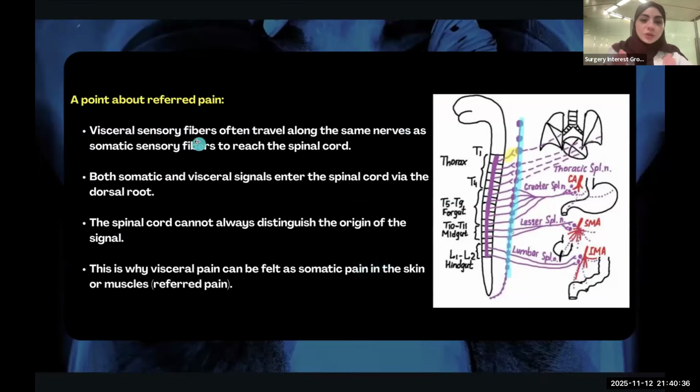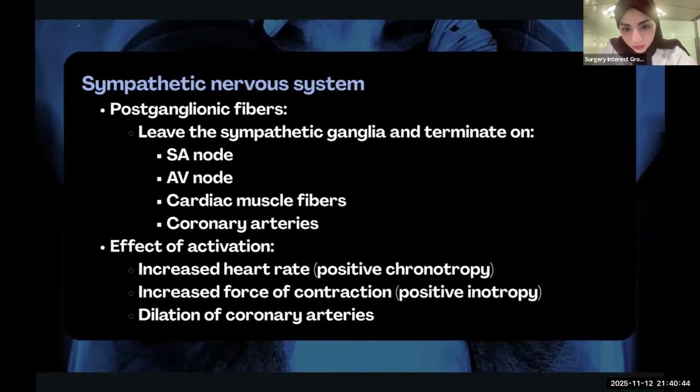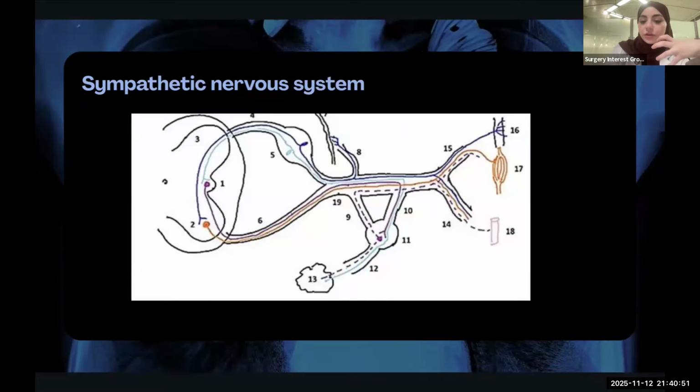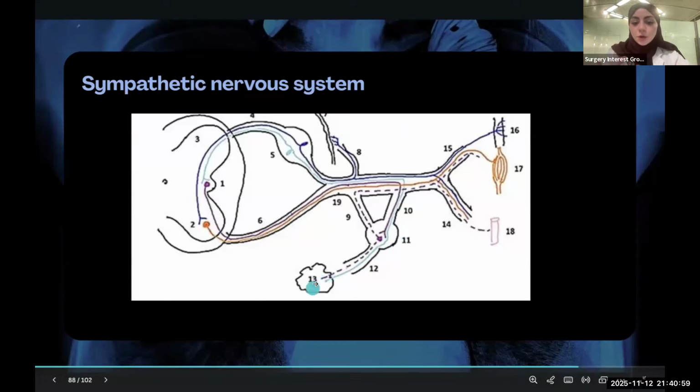Okay. A point about referred pain, just really quickly. Actually, this should be discussed. Okay, let's discuss it right now. So the thing about it is, let's go back to the spinal cord cross-section. I told you guys that there's sensation from these viscera. We feel from viscera. Again, it's not the same as somatic pain, where it's very localized and sharp. It's more dull and diffuse. But again, we do feel from our organs.